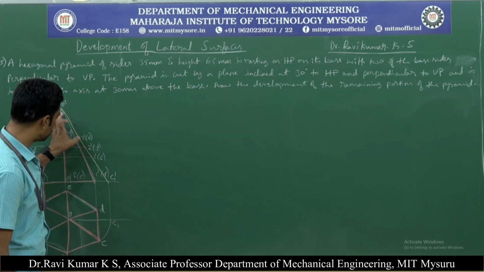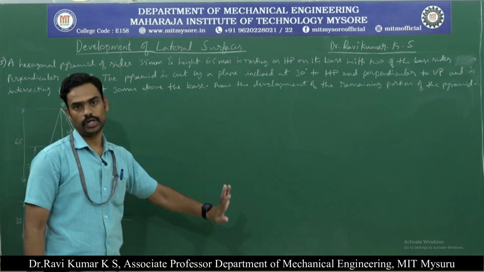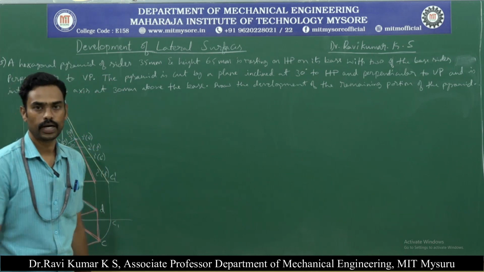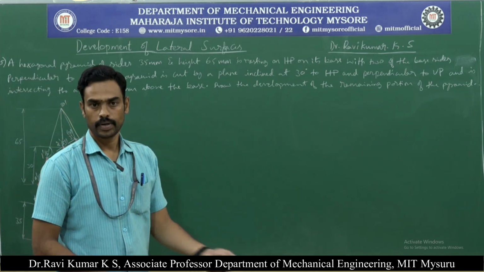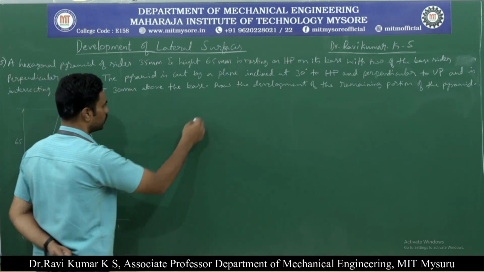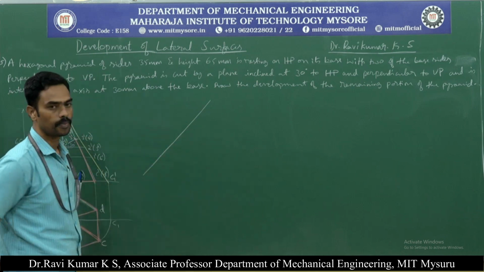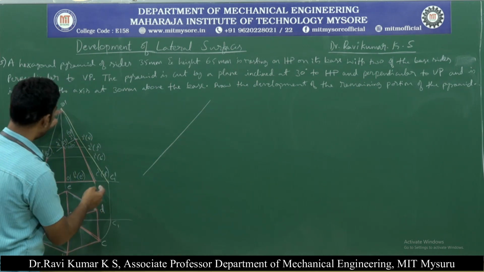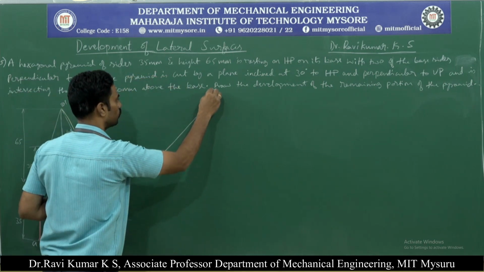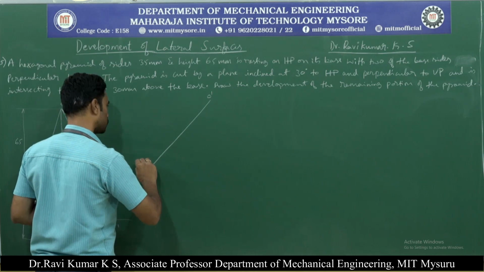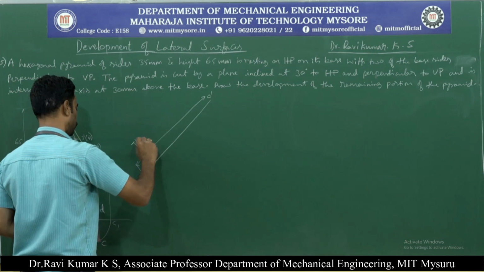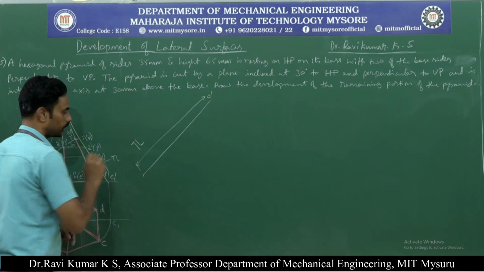So you need to measure these distances to draw the development, which will give you the true length. Now the development part is similar to the pentagon, what we have taken up in the previous problem. So select any random line like this, that should be in its true length, O1 C1 dash. Okay, this is O1, this is C1 dash. This should be in its true length, where this is the true length.